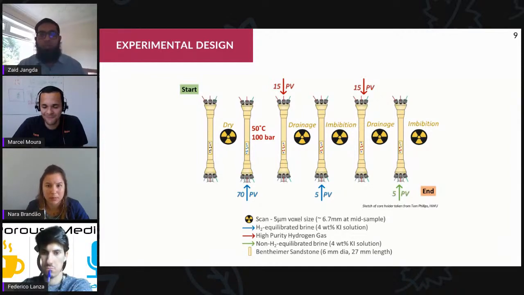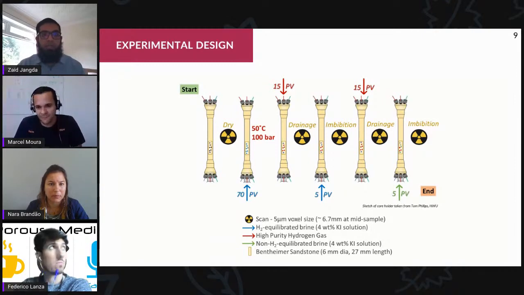The difference to note here is that between the 2 imbibition cycles, the first cycle was done with equilibrated brine. We used a reactor to equilibrate brine and hydrogen for 24 hours at the experimental conditions before injecting it into the system to displace hydrogen. And in the next cycle, we just used non-equilibrated brine. So this is the important point to remember for the results. We were using a Bentheimer sandstone sample, and that was fitted inside the core holder, and each scan we managed to scan the middle of the sample.